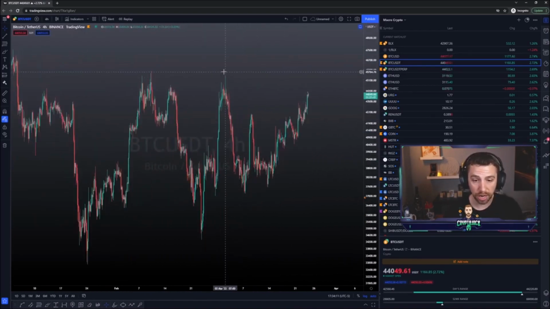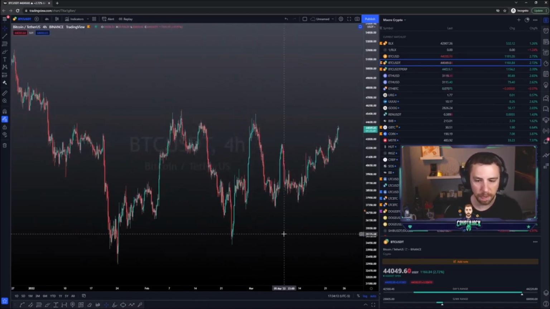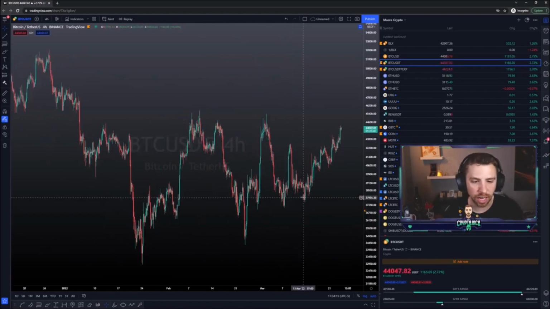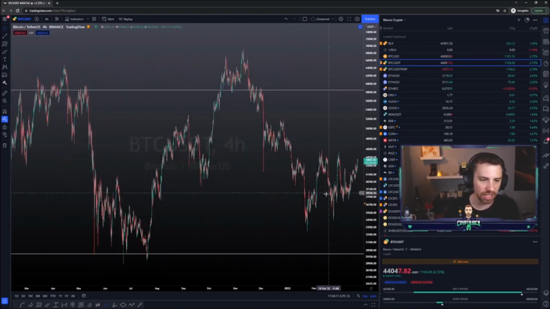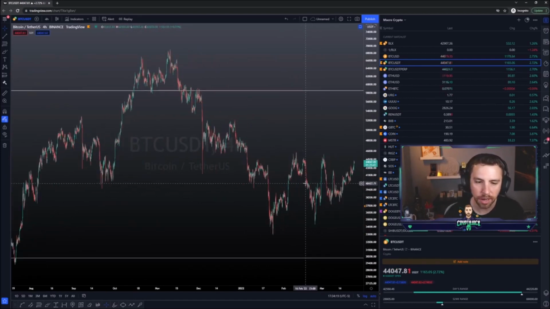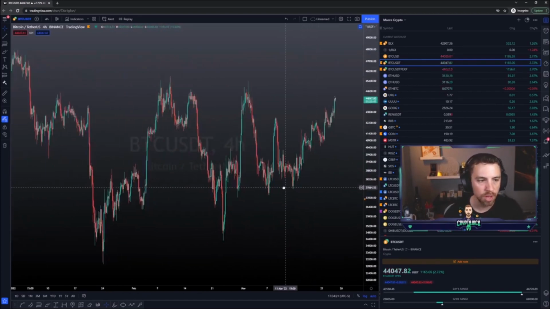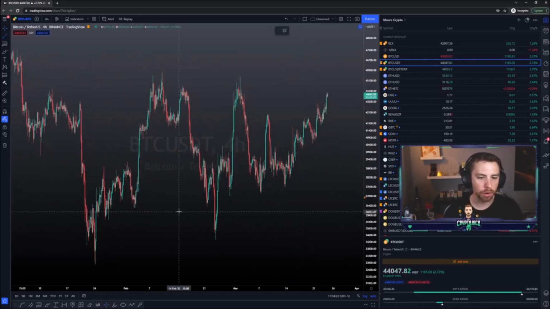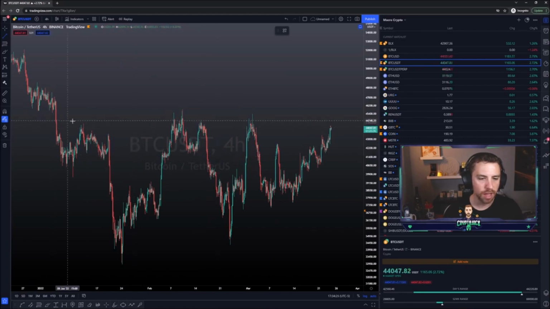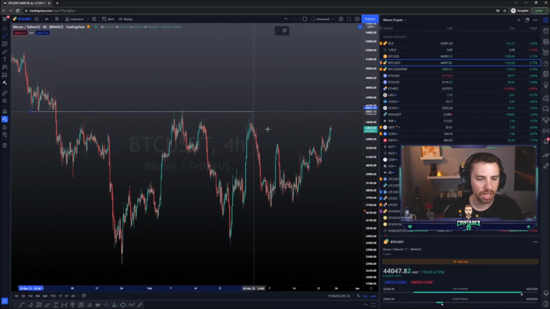Now, we're getting into real-time Bitcoin actionable intel. So we started with kind of the daily perspective. We're just kind of getting our bearings, right? We're looking at the map. Where are we on the map? So now we're looking at the 4 hour. What do we have here? What, at least horizontally speaking, where can we see a really key level being tested a number of times?